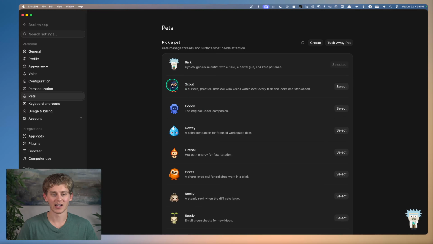This is the one I created and here is the one I actually built, and they have a plugin already made for you to make one and it's super easy. So I'll select that. This is mine. It's this interesting owl and you can tuck the pet away if you want to hide it, wake the pet up, or refresh it in case it built one and you don't see it there. And then all you have to do to build a pet is hit create.